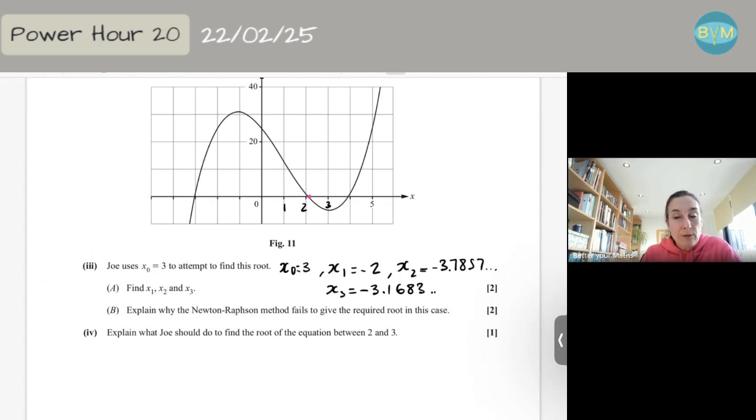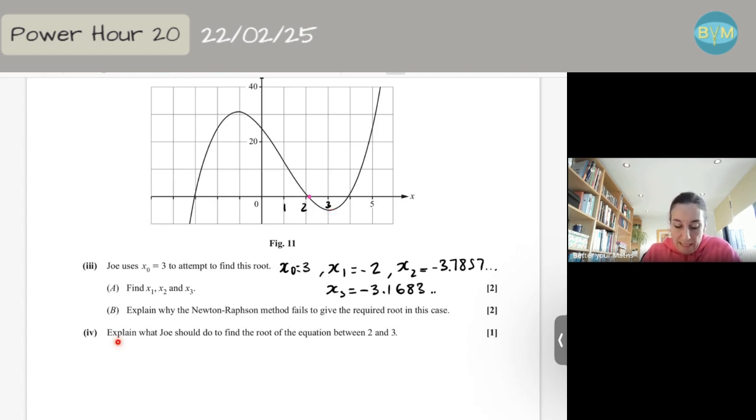When you see the Newton-Raphson method, you will see why. We are working with the tangent, and the tangent will cut at another point, and then the next tangent will be at another point, and there is a reason. I don't want to complicate it if you haven't seen numerical methods. But remember, you cannot start with a point that is close to a stationary point because it won't work. So that's the reason in this case. The 3 is close to a stationary point.